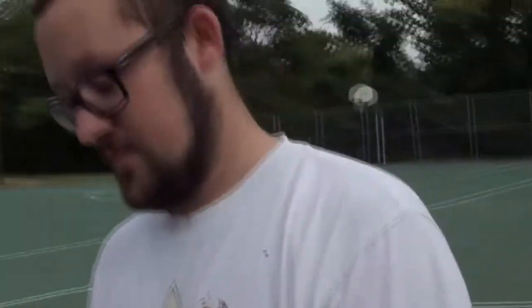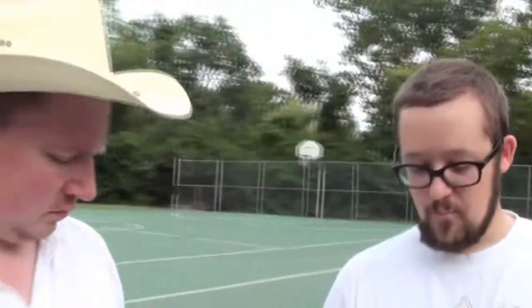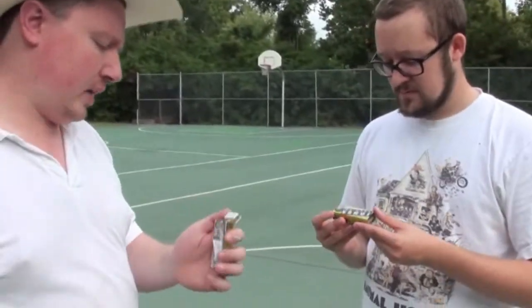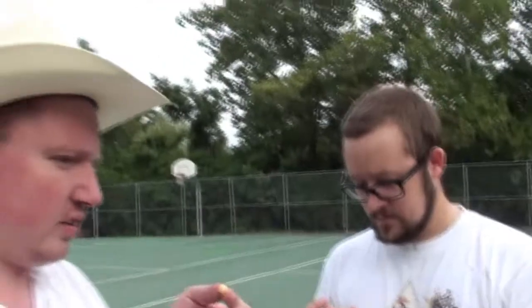Brian starts with probably the most unique flavor on paper — limes with orange. The candy doesn't have much scent and the pieces are about the size of a Smartie. They're supposed to be sours and carbonated, so you're supposed to feel the fizz like a carbonated beverage. Visually, they remind him of Altoids, making him wonder if you're not supposed to chew them.